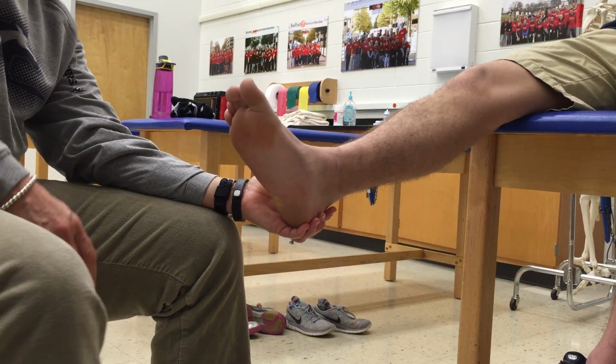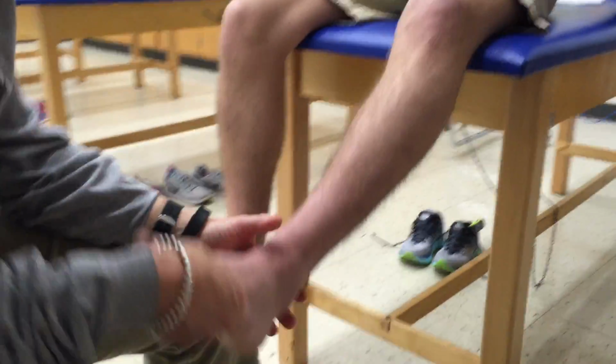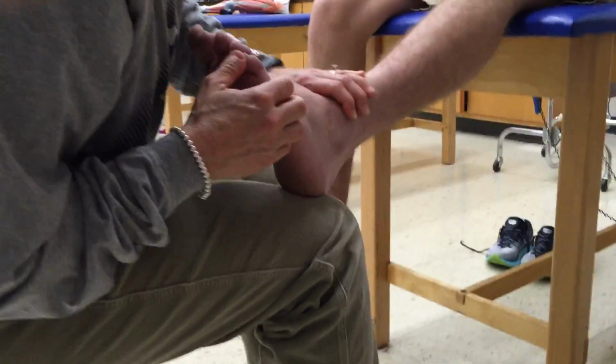Okay, then we do need to switch around to the lateral side, so I'll switch feet again. Don't do this on your patient. We're only doing this to accommodate our videographer.